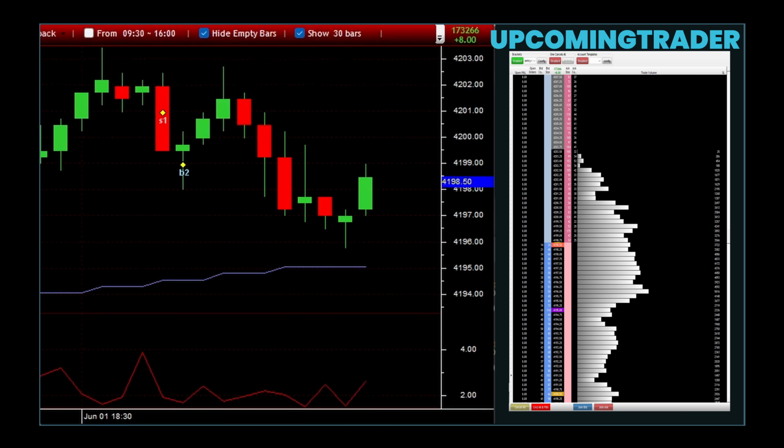In all cases, using stop-loss orders is essential to managing risk. Place your stop-loss just outside the pattern to protect yourself if the breakout fails or the market moves against you. This way, you can limit potential losses while giving your trade room to work. Trading these patterns effectively requires practice and discipline.